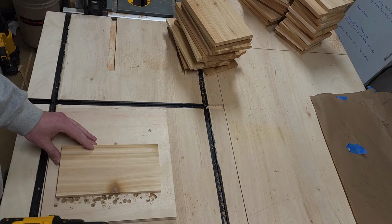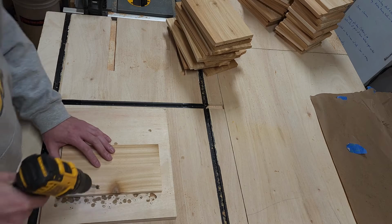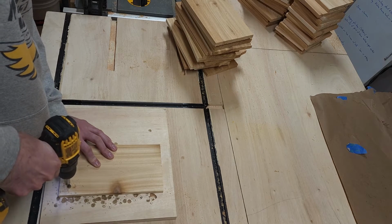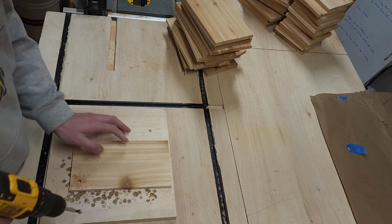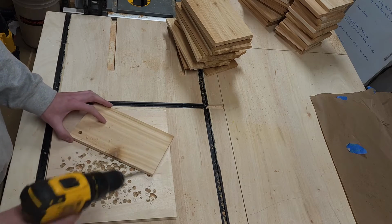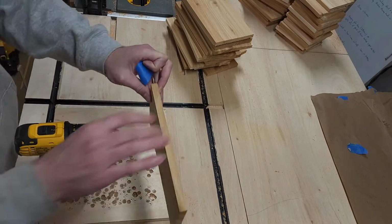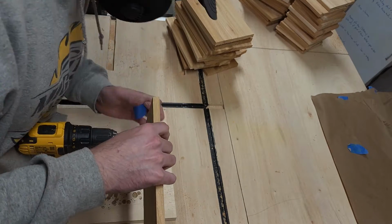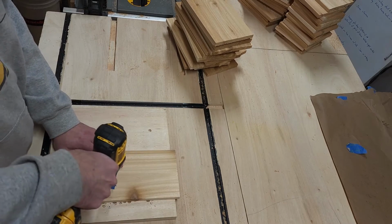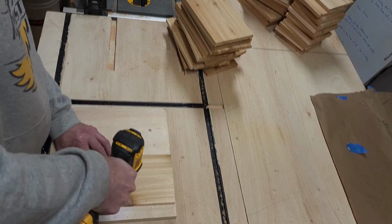All right, and now we're off to the next step, which is basically drilling in your holes. That was a 3/8 inch Forstner bit. I found that having that gave me the cleanest cut possible. I tried using an actual drill bit, but I was having way too much tear out and it was just sloppy. So right now I've just made the first drill there, and here's a little tip: mark off the thickness of how far you actually have to go with the Forstner bit to not go too deep, just enough to break through and not go too crazy in there.